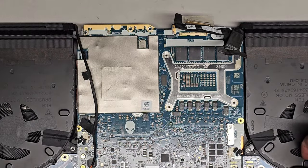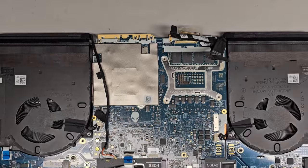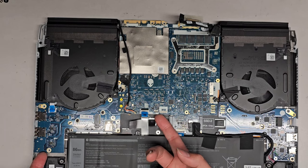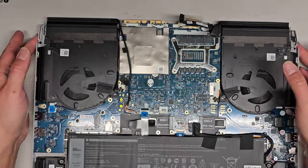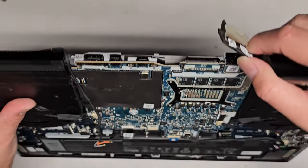Okay, and let's see now. Can we lift this? You can see it's kind of lifting. Let me zoom out a bit more here. Okay, so you can see this whole thing is kind of lifting. You can see this board is easily lifting. And this is kind of lifting, but it still feels like something might be holding it down. It's kind of heavy feeling.